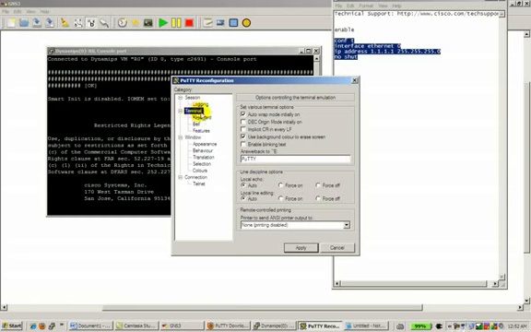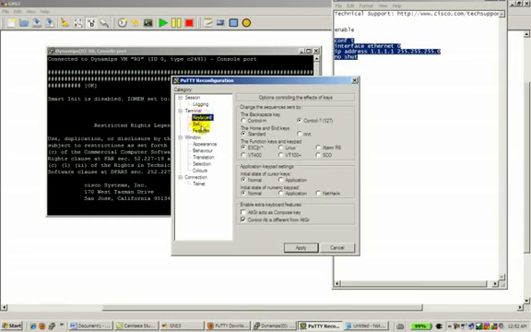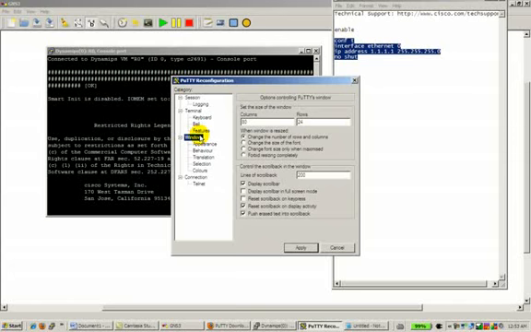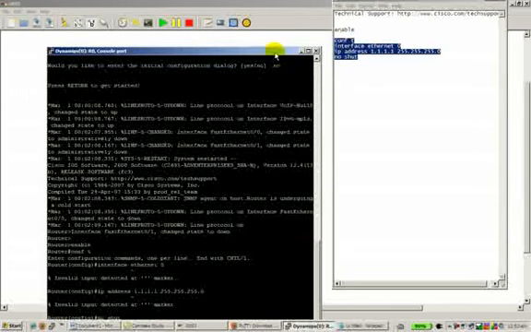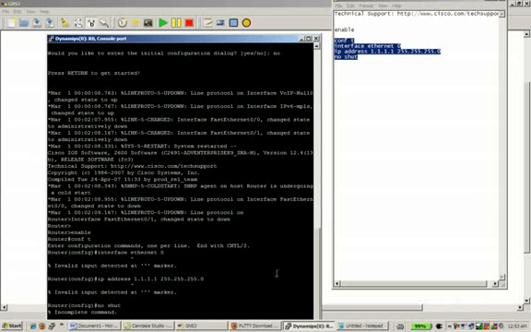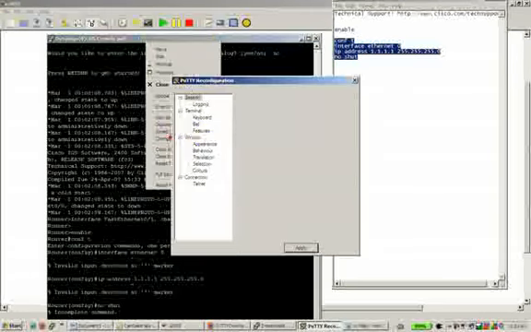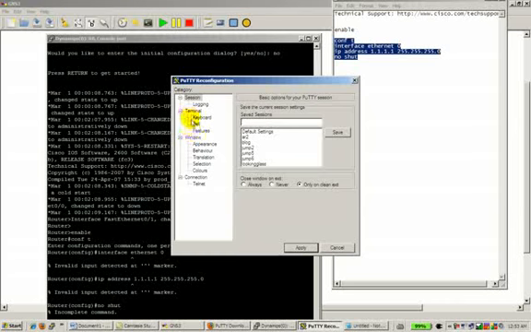Okay, terminal, you don't really want to mess with that. Keyboard, probably don't want to mess with that. What you do want to mess with is window. So we've got 80 columns. That's usually fine. Rows 24, you can make the rows more if you want to. Let's play with 50. And you can see it basically makes my window taller. Yes, I know it's earth-shattering, but it is something to do.